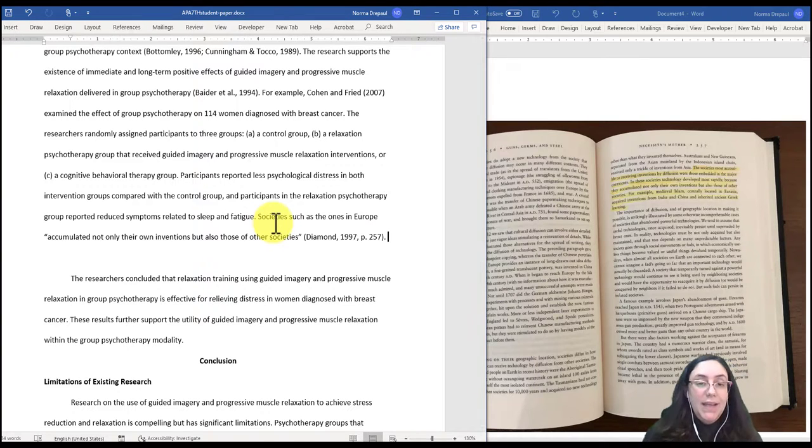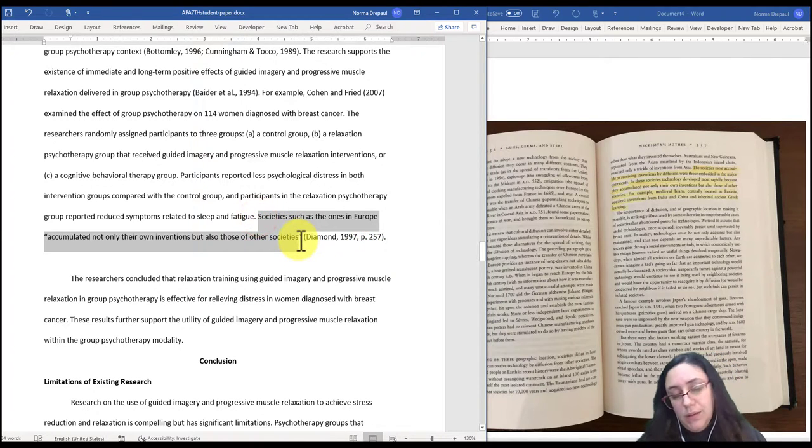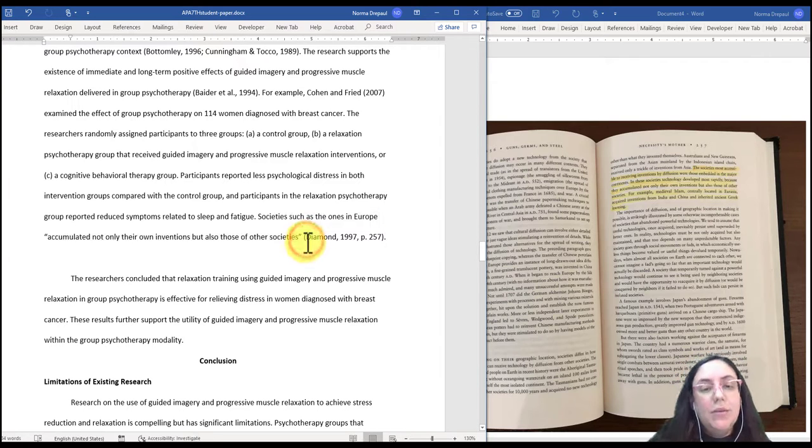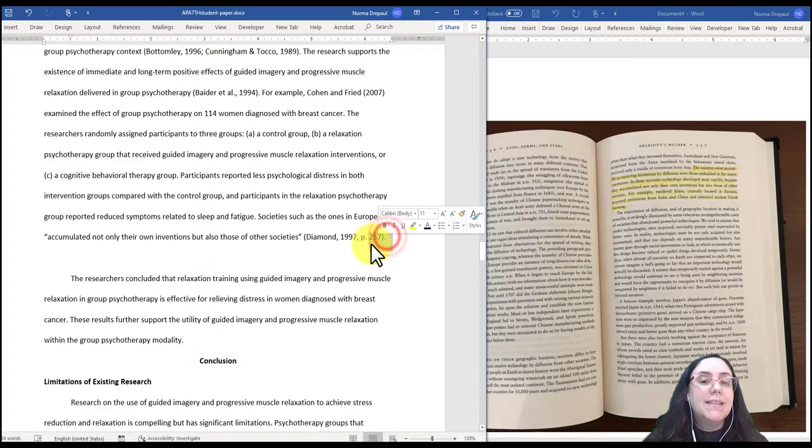The idea normally is that the very first time you are using a particular source in your essay, you mention his name within the essay and say, you know, according to Diamond, etc. And then from then on, every time you cite from him, you could just do it this way, because that will make it flow better. But that really depends on the professor, the assignment, etc. So I'm just showing you different ways that you could use the in-text citation.